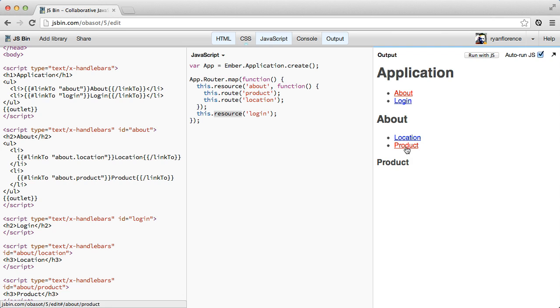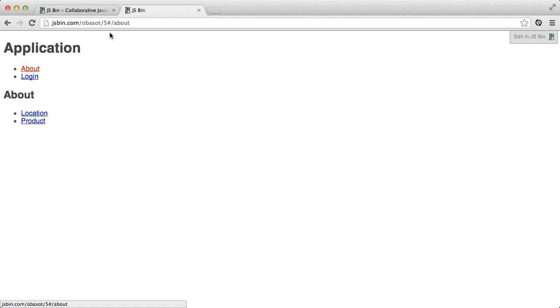And notice that the app knows which route we're at all the way up the tree of the parent and sub routes. Again, I can pop this out and we can watch our URLs up here update, and they are aware of the entire tree. And of course, refresh, and it will go all the way down to the depth that it needs to automatically.